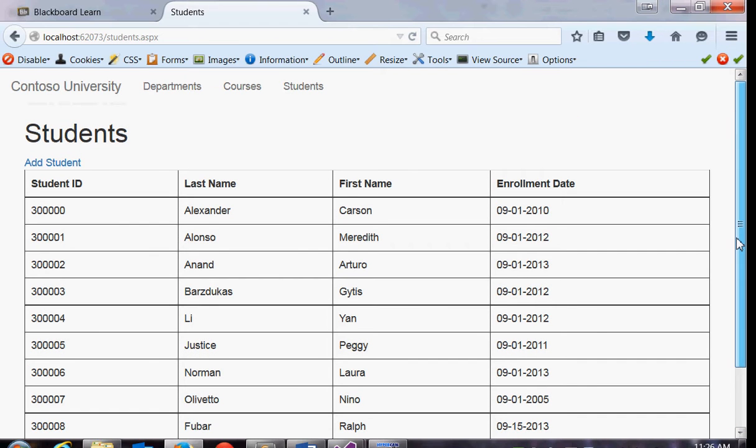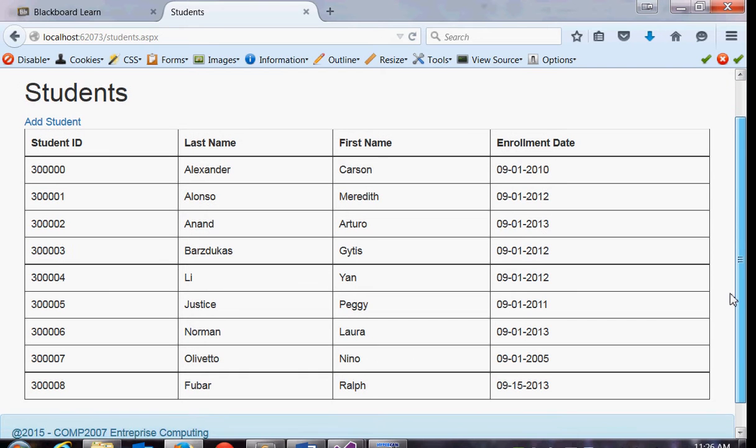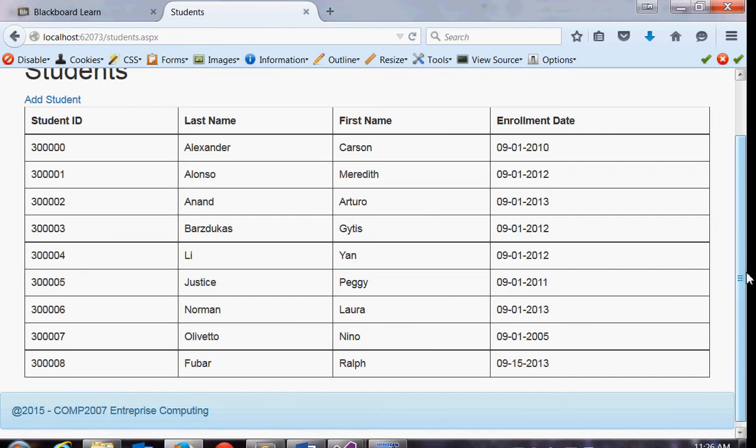Okay, so what we want to do is add delete and edit functionality on here. The first thing we want to do is add delete functionality to the grid. We want to add a column on the end that says delete. You could make it a button. I'm just going to use a link, and then we can invoke the delete straight from the grid. We also should include some kind of confirmation, so we can just use a simple jQuery script that'll handle that for us.